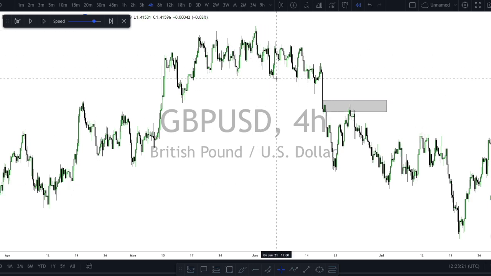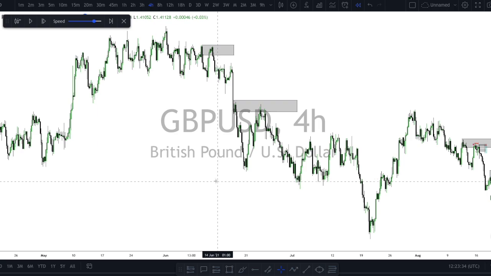We have higher high, we have lower low, right? We have lower high, we have lower low. So we have this particular block that has an impulsive move, but at the same time is rejecting on the block. So this is another zone that we can sell from. If you go to a lower time frame, you would have picked a trade from there.